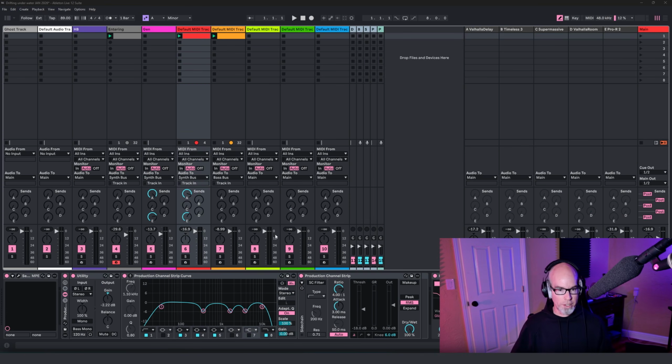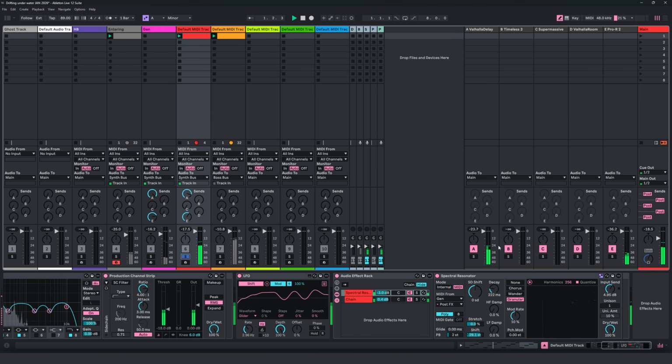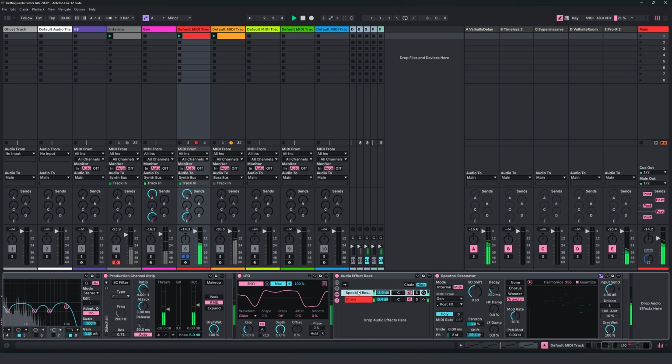Let me show you again what's happening here in that effects chain. As you can hear, I'm gonna solo this track. You get this effect, like you have the sequence, but then there's also that really beautiful granular quantize, and this is also in scale mode here. Now, if you don't have a spectral resonator, obviously you could use something like Fragments from Arturia or Motion Fractal from Excite Audio. I mean, there are different ones out there, right? That are both granular and sort of delay. So that's cool. Love that.